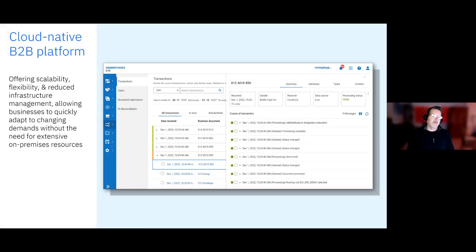So a quick overview of webMethods B2B, or IBM webMethods B2B, is the cloud offering that we have. It's very, very robust, and it allows you to run it on any kind of cloud service out there that we support. Right now, we support, of course, IBM, Amazon Web Services, AWS, and Azure. That's where these can operate. They are completely scalable, and they can handle a very large amount of transactions going back and forth between you and your trading partners. And it eliminates a lot of the issues that you have on-prem.